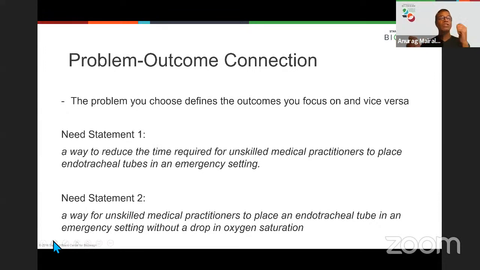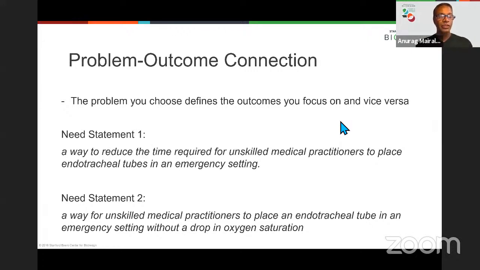You can come up with lots of different need statements. You can come up with a range of need statements based on problem outcome pair. So here are 2 need statements where the same sort of gap that my team observed in the field, where the emergency vehicle, the EMT was responding to a trauma victim or trauma victims, and they came up with these 2 different need statements basically.